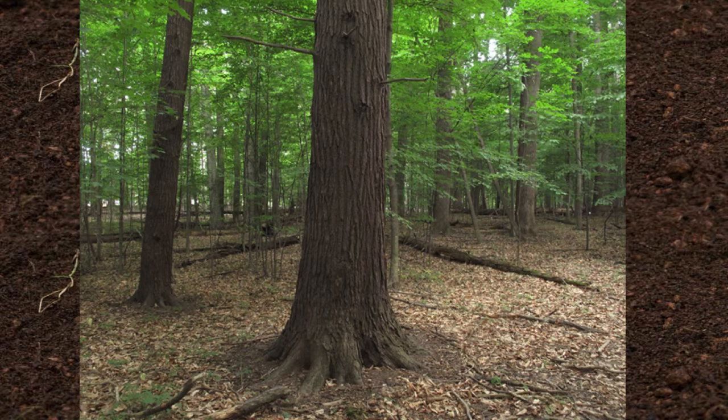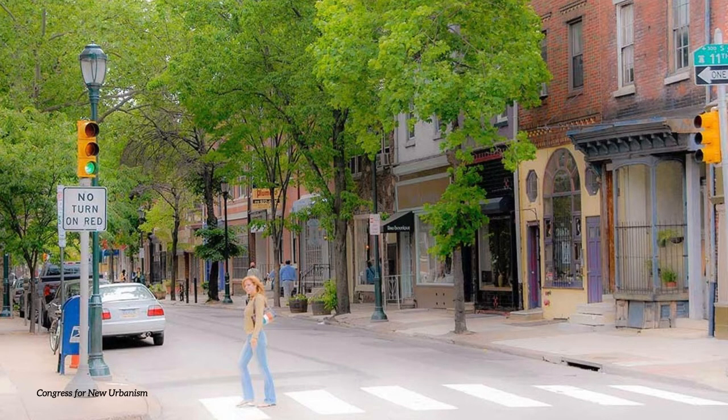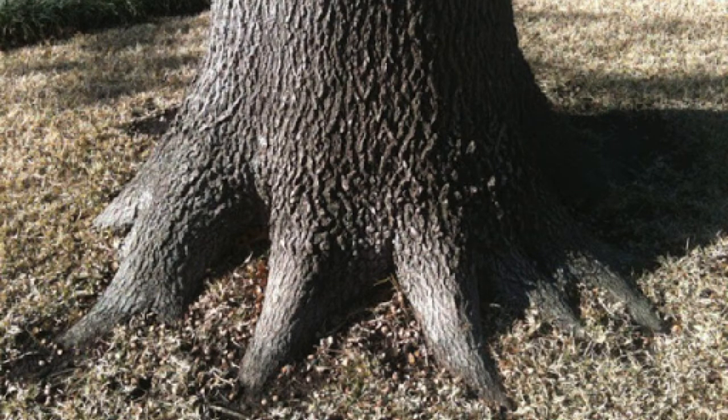Let's talk about trees in the forest. When you see a tree in the forest, it is planted there naturally — not something we go out and do. You see the area where the tree meets the roots, what's called a root flare. The root flare is the area where the trunk meets the roots and the supporting roots emerge. In the forest there's no rhyme or reason; trees just grow where they may. In an urban setting, we actually go out and plant trees where we want them, which means we also have to maintain them. Along a streetscape, you want to be sure branches don't hang down and that you're planting the right tree in the right place so it doesn't grow into power lines above.